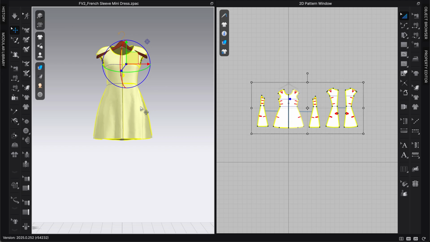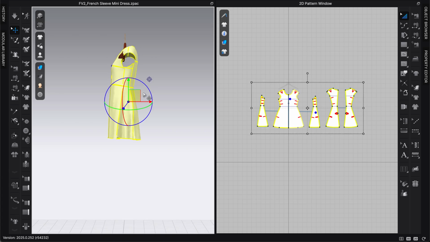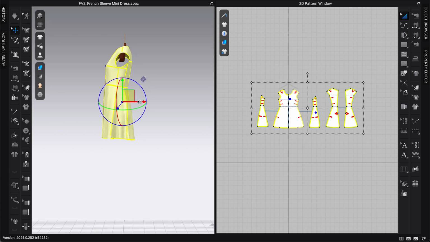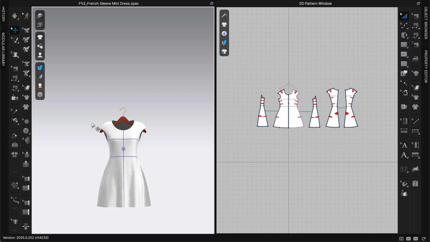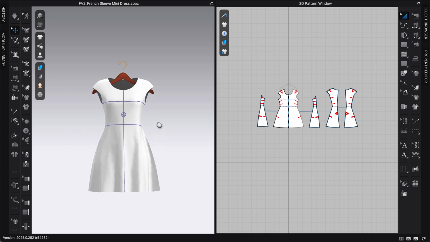You can see the hanger is slightly in front of where I moved it up to. So we'll want to rotate to make sure that we're placing it directly around the hanger. Otherwise, we might have some simulation problems.